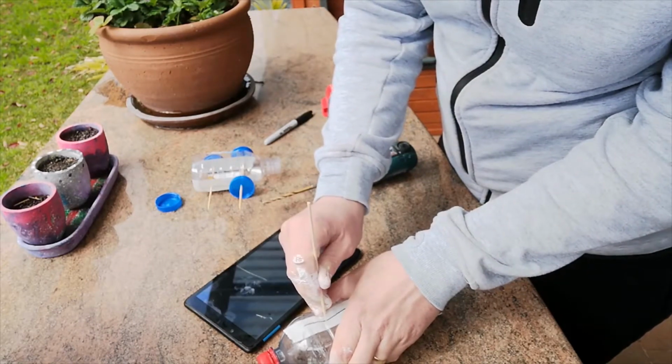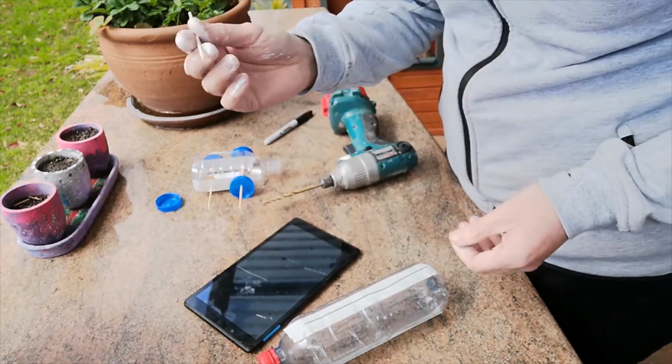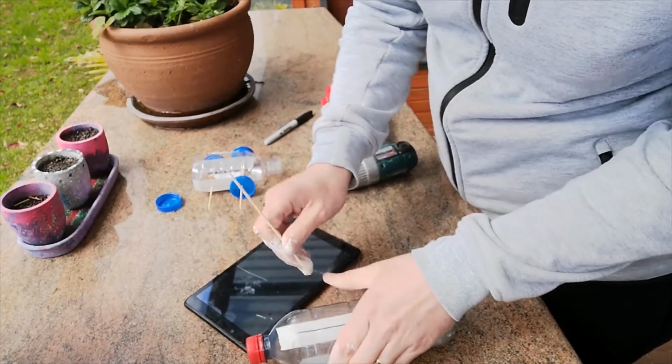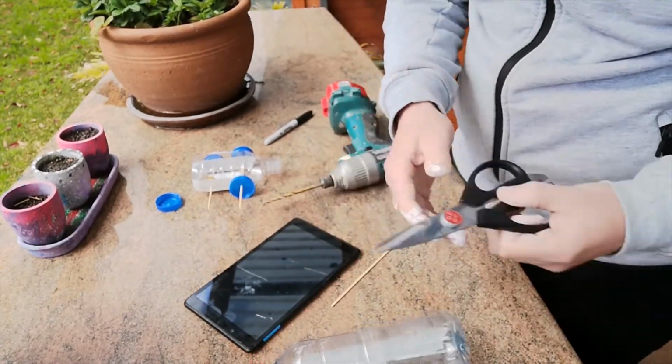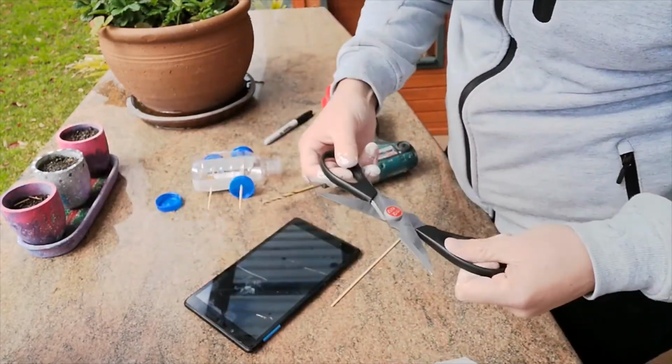Or not. You might need a nail to do something like that. Something steel. So if you've got any nails lying around the house, you should be right. If not, you can try with scissors. These ones are pretty blunt. You can see at the ends, they're pretty blunt.